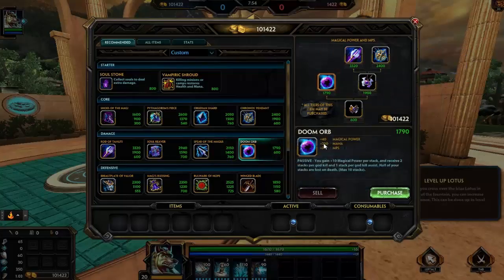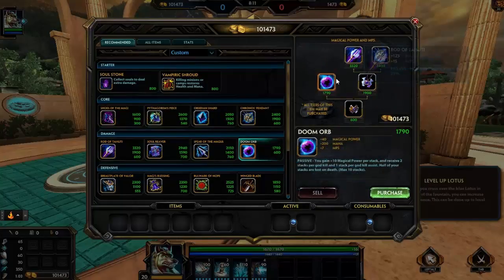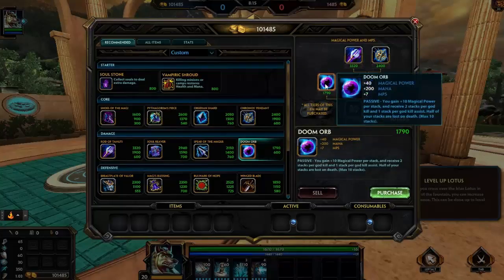Now let's go to Doom Orb. Doom Orb I do like to buy, but only if you're winning, only if you're ahead. You should probably buy this, out of all the items, as soon as possible after your boots. I would just say, you know what, if I'm winning early, I'm going to buy Doom Orb, just because it's such a good damage item. It's the most damaging mage item in the entire game by far.